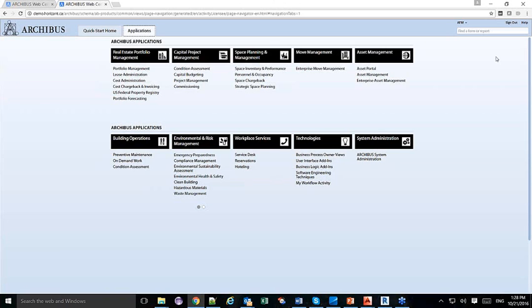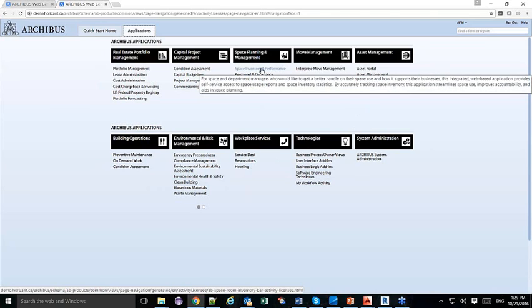The idea of the IWMS platform is it houses various modules, and the core feature we're going to focus on is the space planning and management, because that's ultimately where the drawing sits and is being stored and owned. And as a floor plan, as floor data, as room data, it's shared among the other modules. So that focus is going to be handled within this particular process within space.